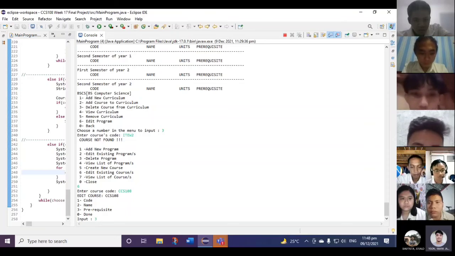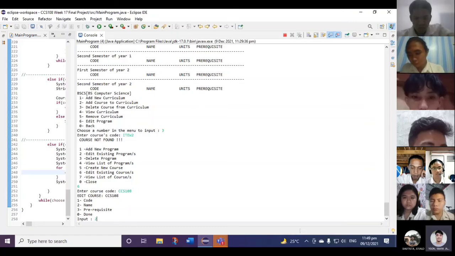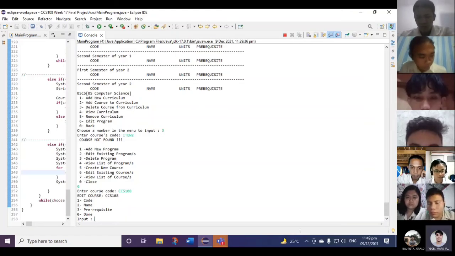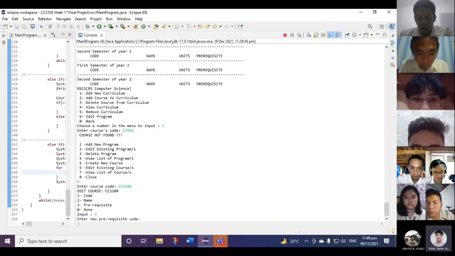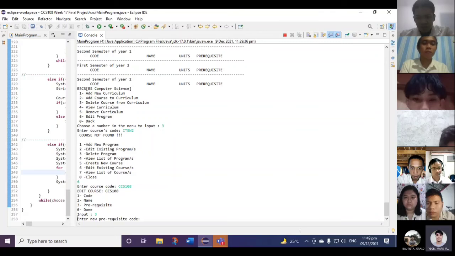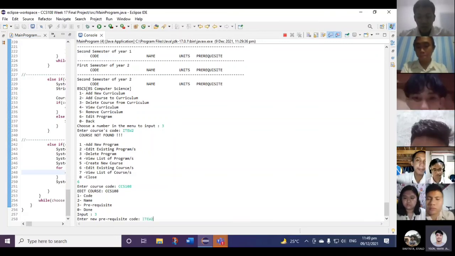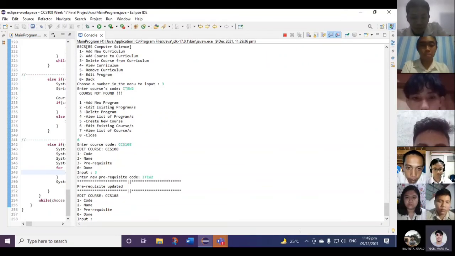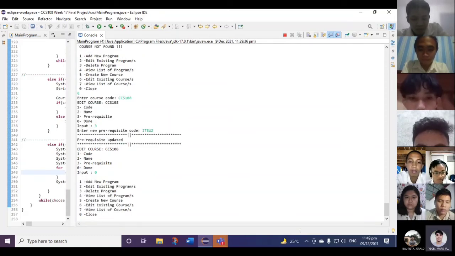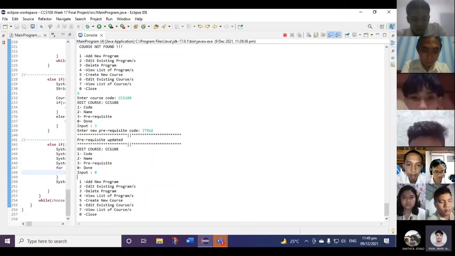So let's try to change the prerequisite code. Let's change it to ITEW2. Prerequisite updated. So we're done. 0. Then let's see if it appears on the view list course.